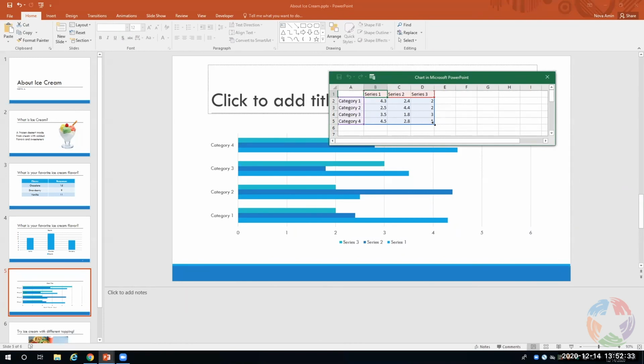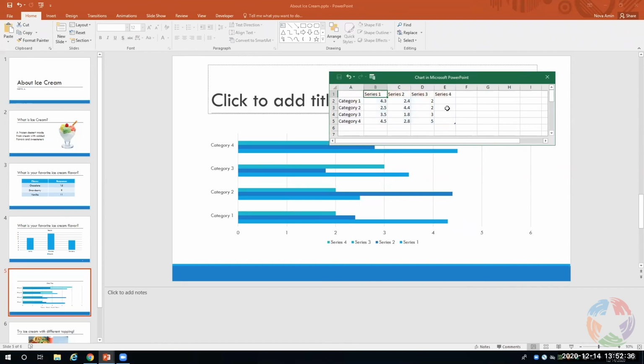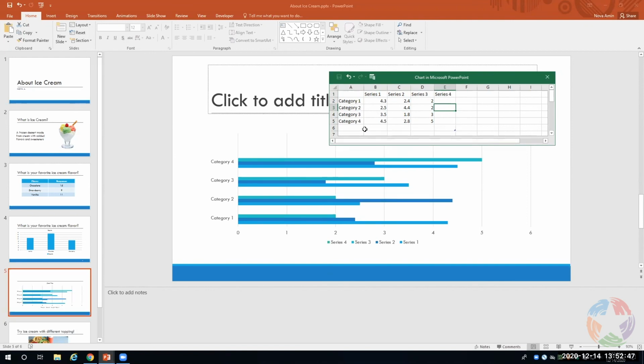You're going to hover over that and you can add information or add more, like a 4th series, or instead of going over one for another series, you can pull down and it'll add more categories. And that's just an option, that's what it looks like. So here you can see that there's a series that was added or a category that was added, and that's what that looks like.